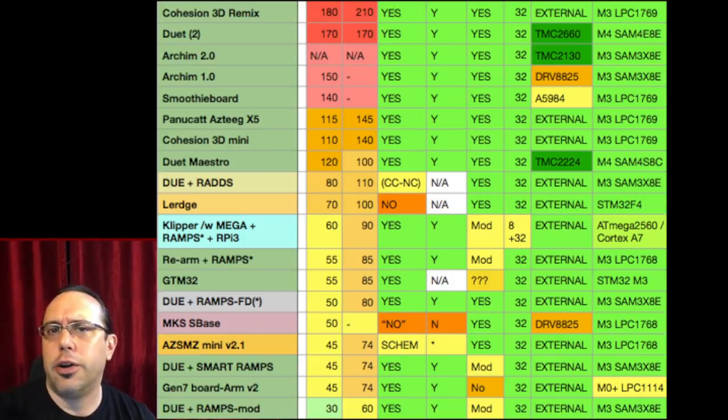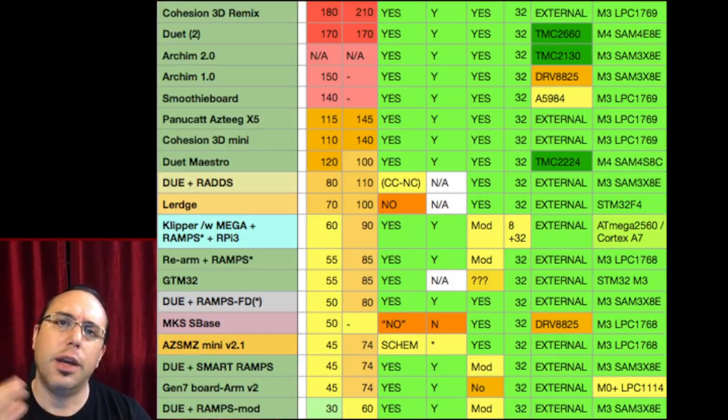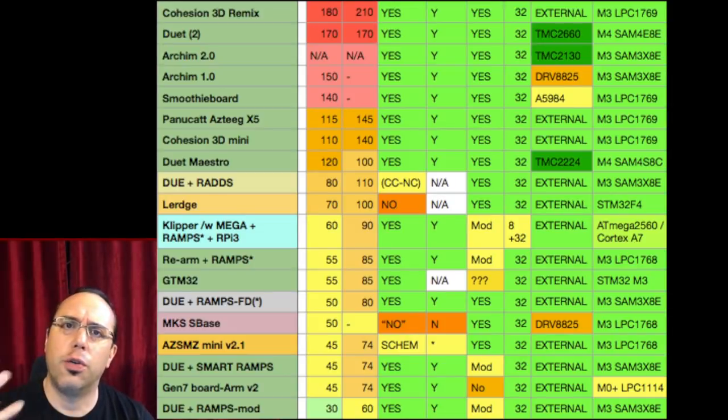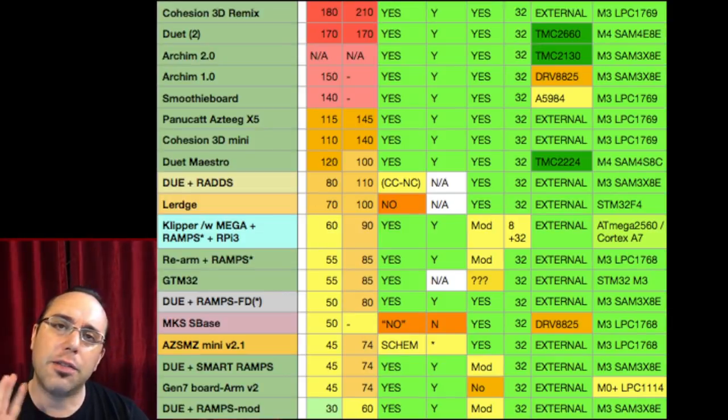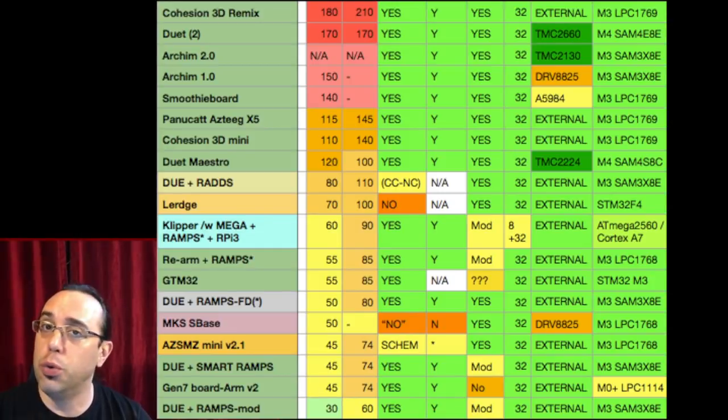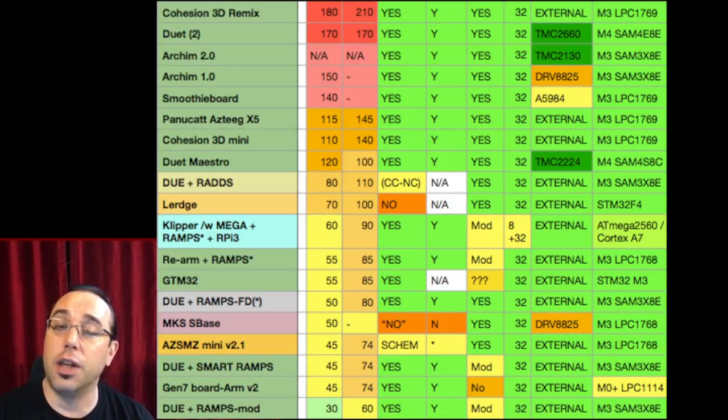And they are a bit higher in terms of price, but if I were specking out something like an entire lab, or an educational printer or something like that, that would be someplace I would probably look first, just because of warranty support and specific firmware that's always going to work with that board. A unified place where you can ask questions and get tech support and that sort of thing. So you have to figure all of that into the price before you just discount it out of hand because it's a lot more expensive.